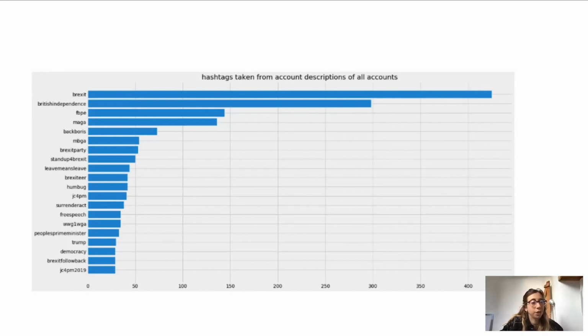So these on the left were the hashtags scraped from the Twitter bios of the accounts posting surrender bill. You can see there's a high incidence of make America great again that was higher than back Boris or make Britain great again, as well as reference to the QAnon narrative when QAnon wasn't even such a big thing and cross-border like now. So we decided to look deeper into these cross-border overlapping narratives and to publish an investigation over it.